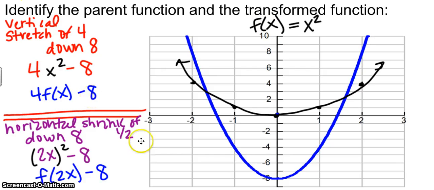The other way is to think about a horizontal shrink of a half. So instead of going over 2 and up 4, you're going over 1 and up 4. Down here. So shrinking of a half horizontally, remember you divide by 1/2, which would be the same thing as multiplying by 2. Then apply the function, because this has to happen inside, and then subtract 8. So this is how else you could write it. Either one of these answers would be totally appropriate for a mastery check or a test that's coming up at the end of the unit.